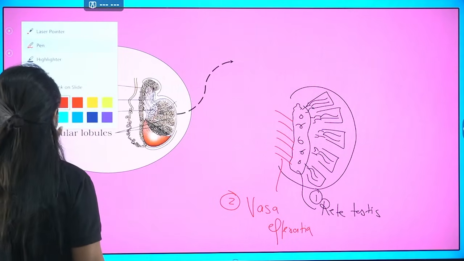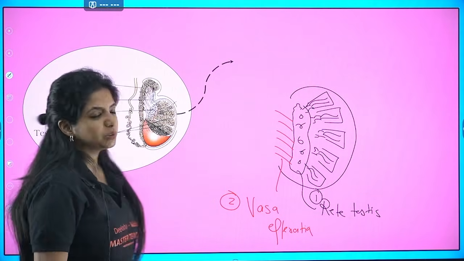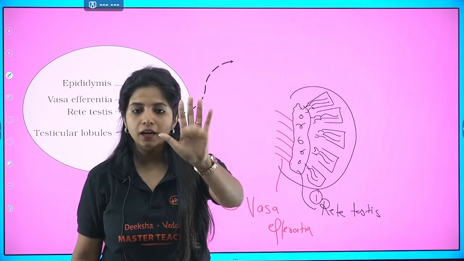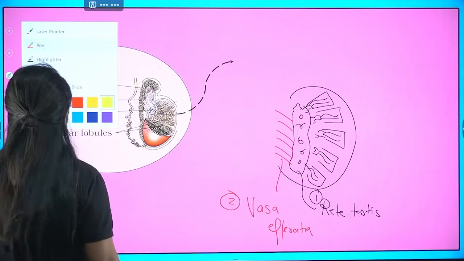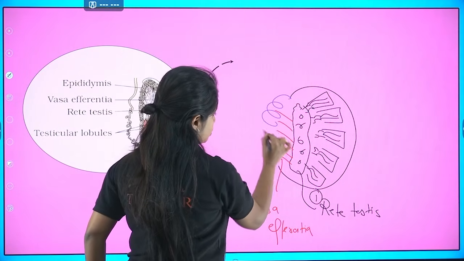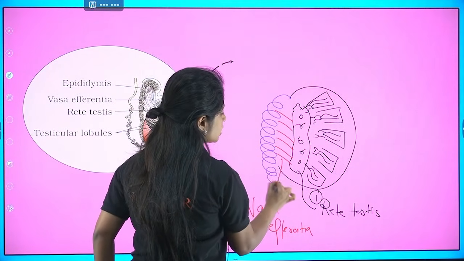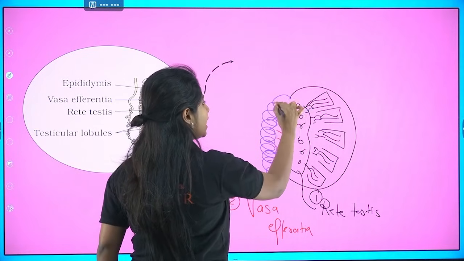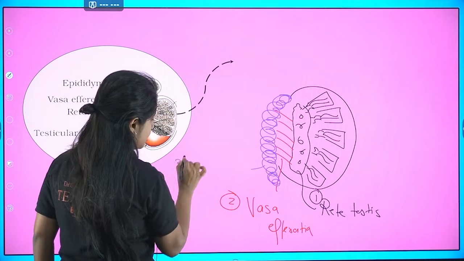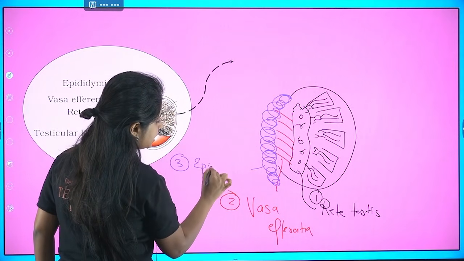Now you know what? Sadly, the sperms are not able to live like that. So basically they are like, you stay over here until I tell you, be in the next duct out there. And do you know what is the next duct? The next duct that you see over here, it is actually 6 meters long, but it is highly coiled. This particular duct, the third one, is known as epididymis.